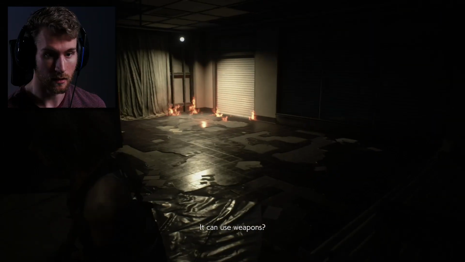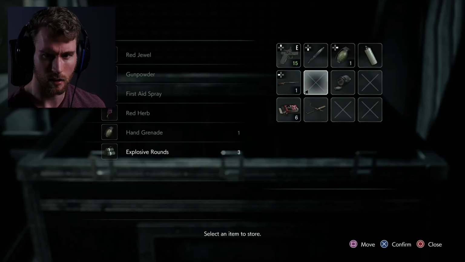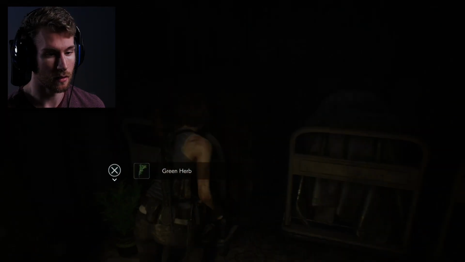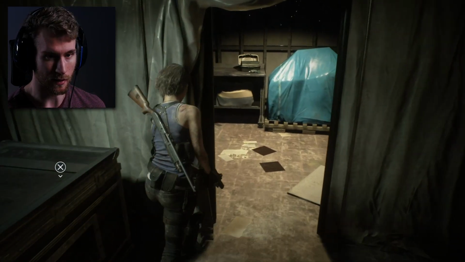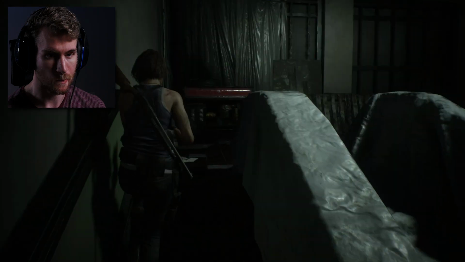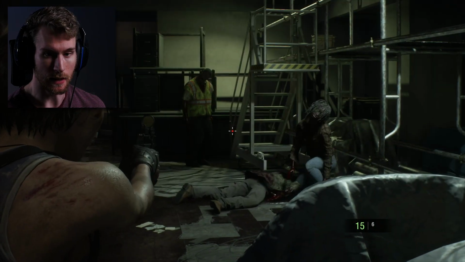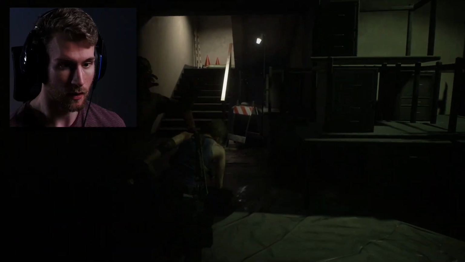Can you use weapons? Yeah, I don't think that door is gonna do much. I'm really low on ammo. This sucks. I'm just gonna be prepared for anything here. I hear something. Oh. Damn, we got a lot of them up here. I'm just gonna run by these guys. I gotta get used to this dodge.